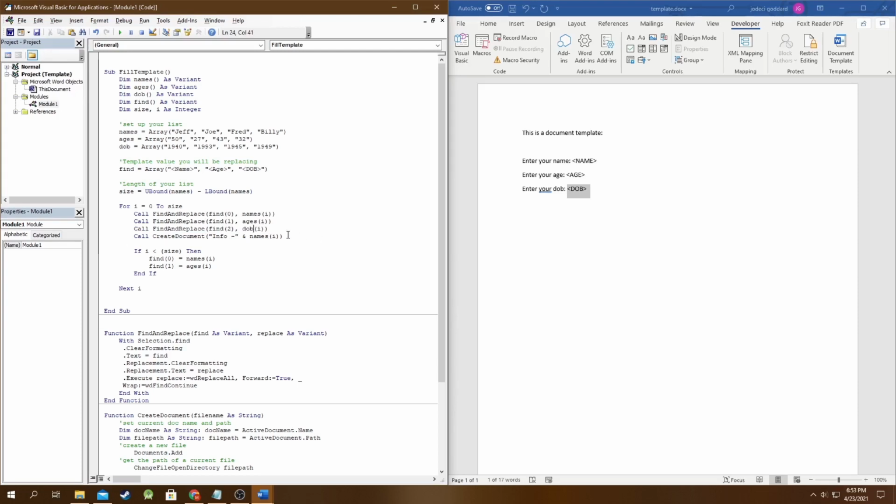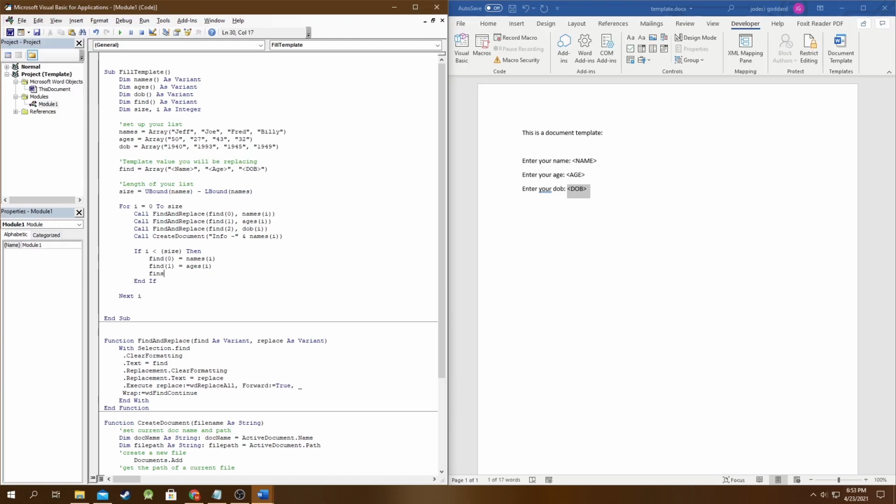We'll keep the name of the document the same, and here we will update find 2, which is, we're changing this keyword into the previous DOB.